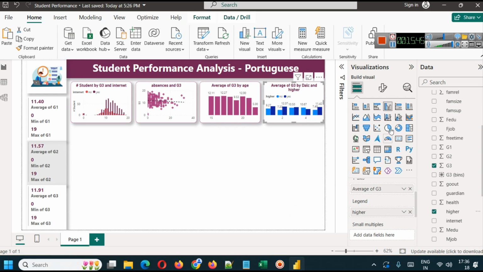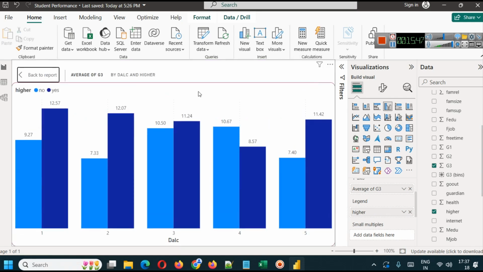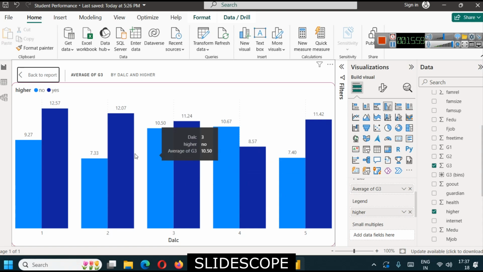So now in the legend when you plot this you will see those who want to have higher education, their average value is more, right? And as per alcohol consumption we can see the trend is almost the same, although here it is in reverse, but this way you can also see those who want to pursue higher education, their grades in every group here, their average values are higher.